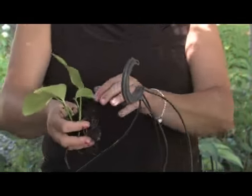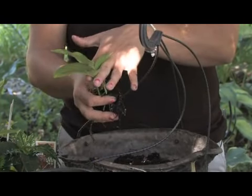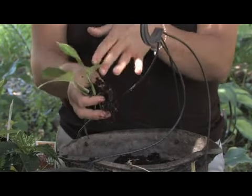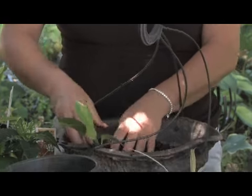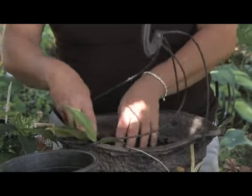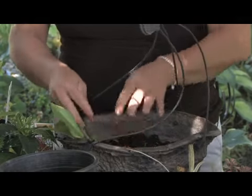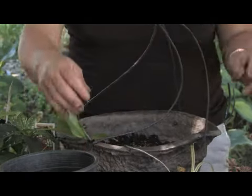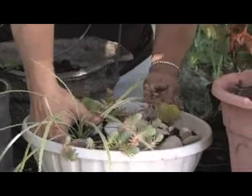So when you're planting your hanging plants, you don't want to cover too much of the leaves. My trick is you can cover stems and you can cover roots, but you don't want to cover leaves because they'll die. So you just want to put them right into the soil, and we can mix them up with all different plants. And that way it'll just start growing and hanging right over. Now I've got other types of plants that do well too as hangers.